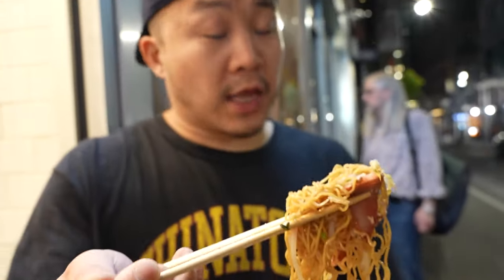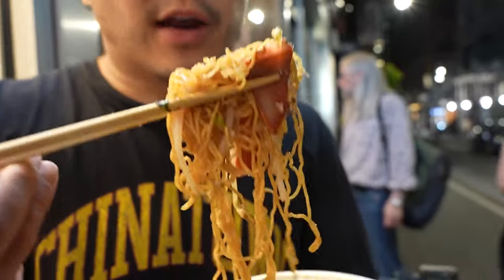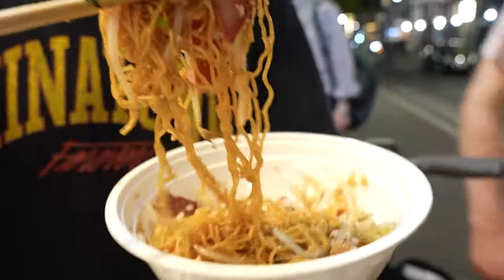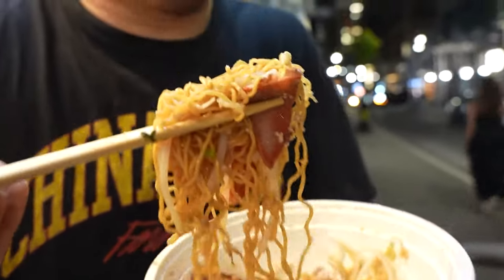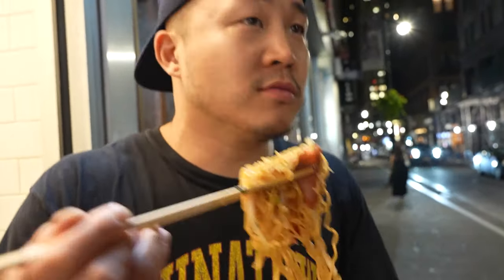All right, you guys, like we said, Ba Mi Hang, egg noodles, dry. It's really good. I wanna say it's missing a little bit of the kick, the pungentness that you would get from a street stall in Bangkok or Soi Cowboy or whatever, but you know, we're on the streets of Philly right now. It's kind of crazy. Might see something crazy pop off.